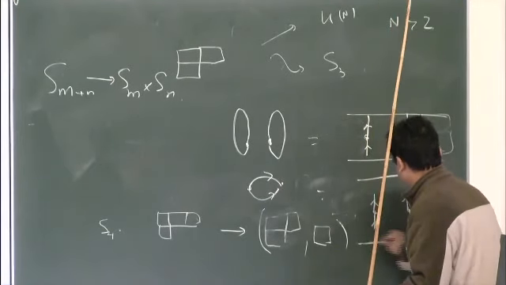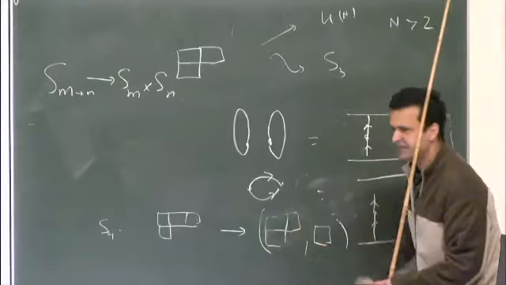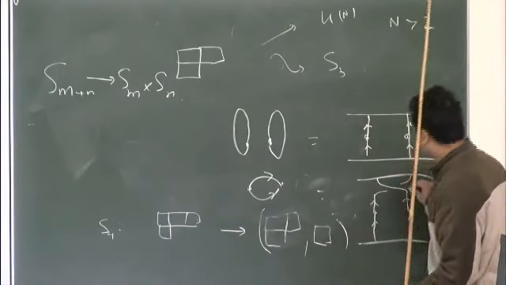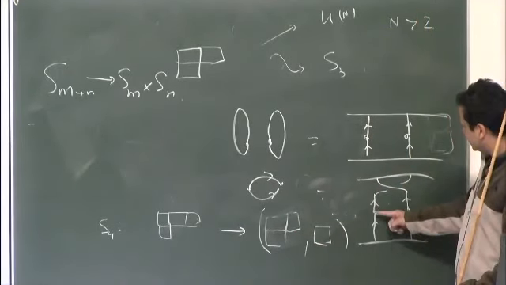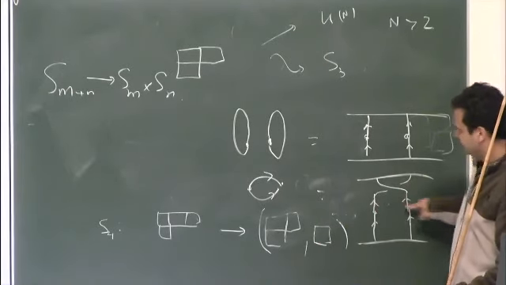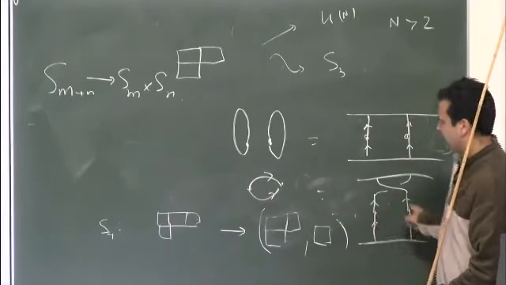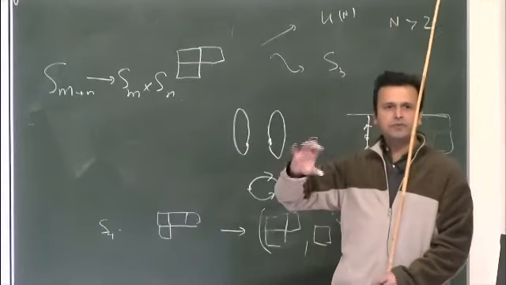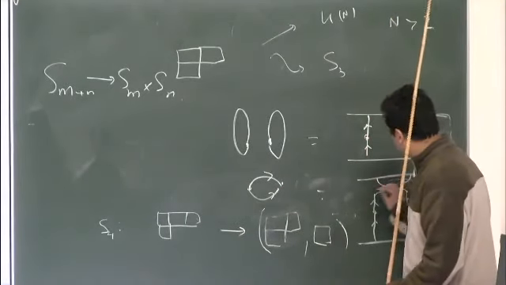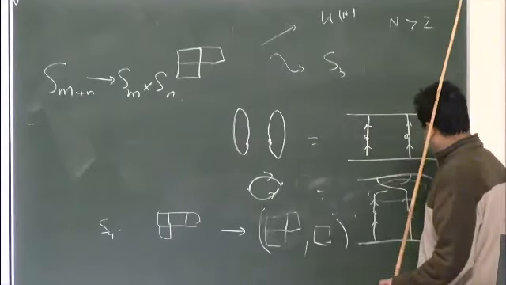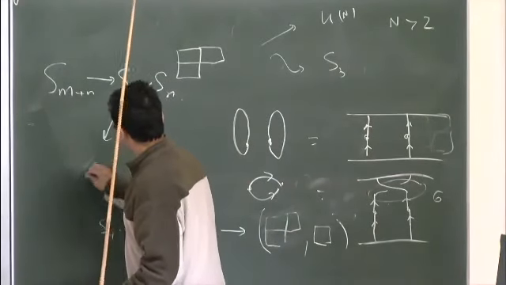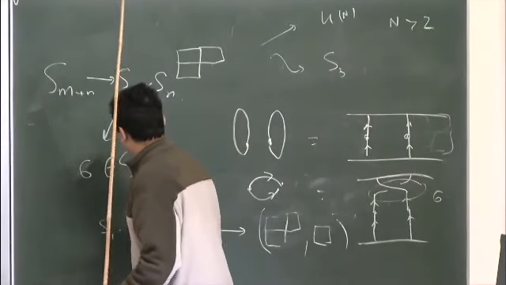and again I can identify, but in order to get this picture, I must permute the strings first and then identify. Then this string comes from here, goes here, and then just gets identified, so it comes here, so that's that, and then the other one. So different possible graphs can be related to just different choices of permutation, sigma. And there are m strings, so there will be sigma in Sm.